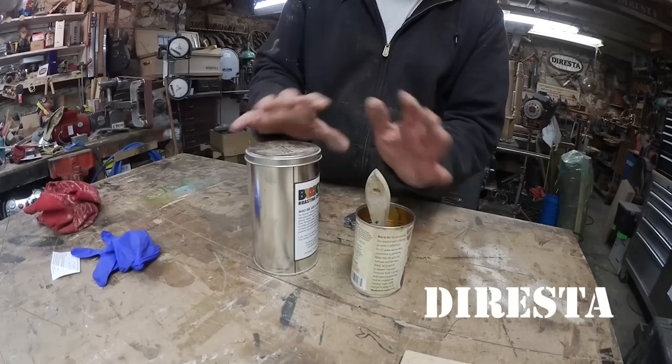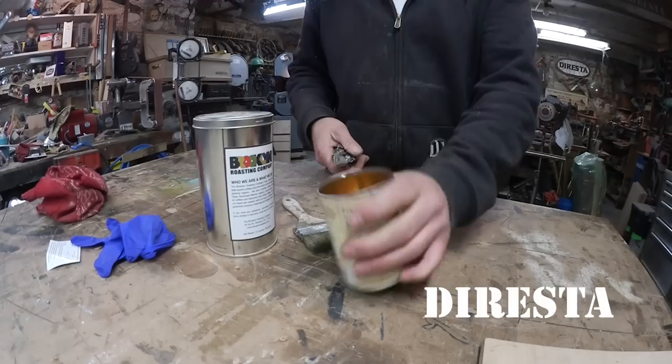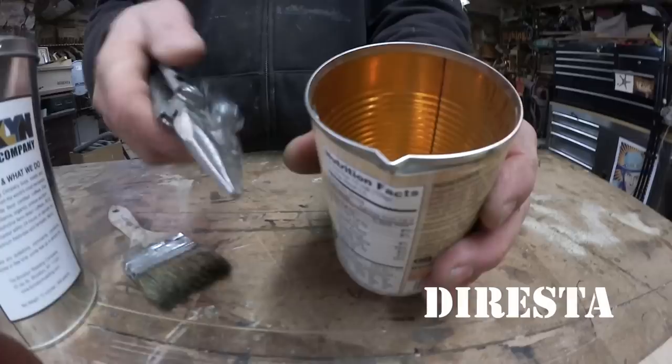But these are both good options to have. And then another little thing with the can like this, if you're going to use the can with thinner and you want to pour thinner back into a larger can, you can put a little spout on it. I do this little trick to put a little spout on it, and that's just done with a little pair of needle nose pliers. And then you could pour that back into a bigger can.